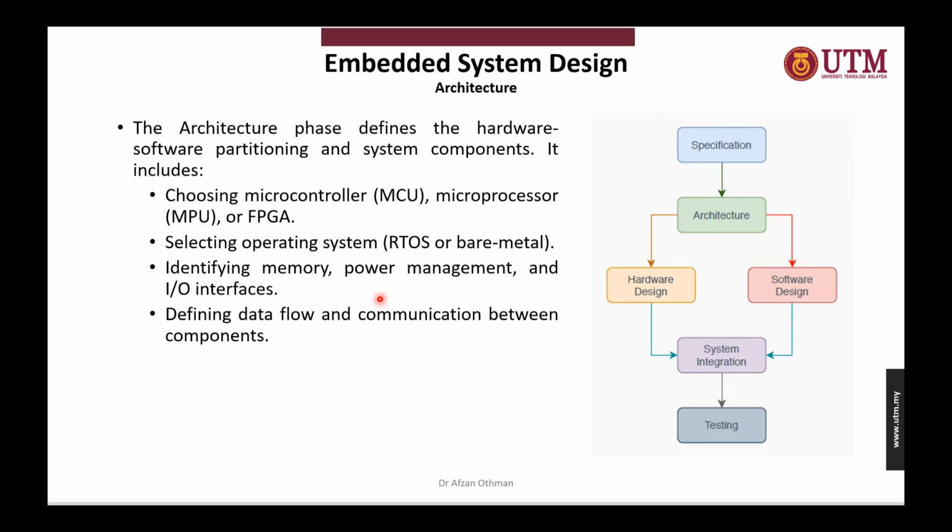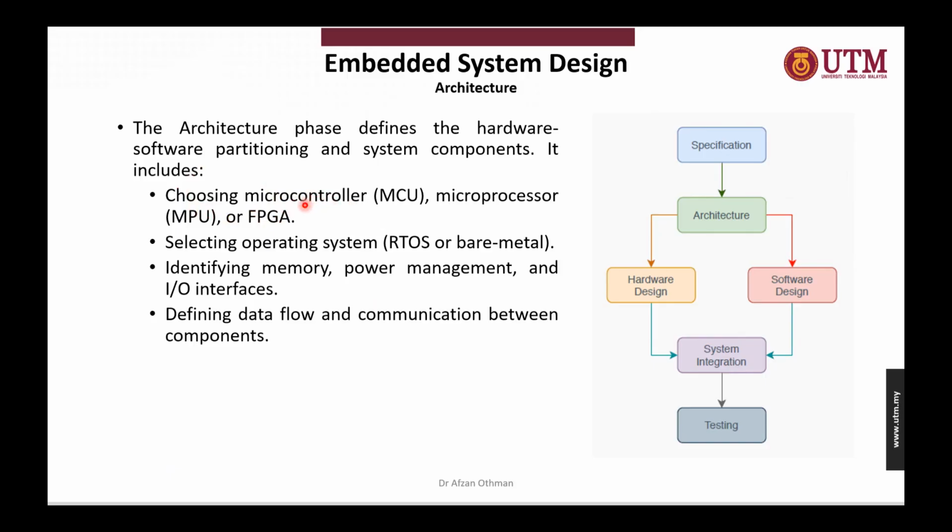The second stage is architecture. This architecture stage defines the hardware-software partitioning and system components. Now that we have already defined the needs, we are going to identify the architecture behind the system, such as choosing the microcontroller. Are we going to use a microcontroller or a microprocessor? What is the difference between a microcontroller and a microprocessor?